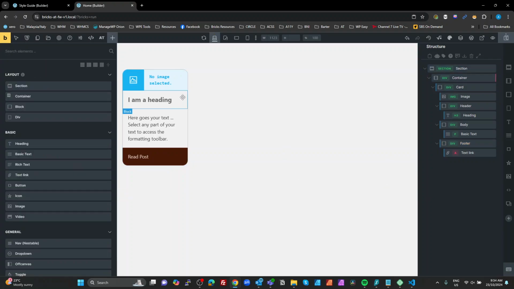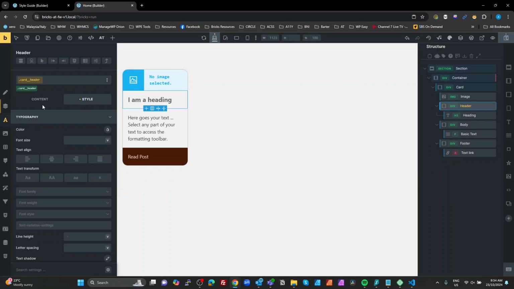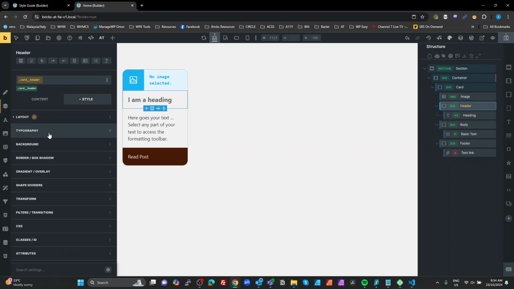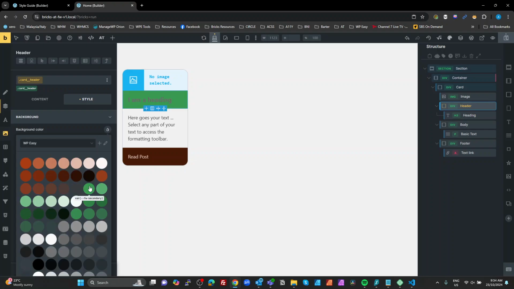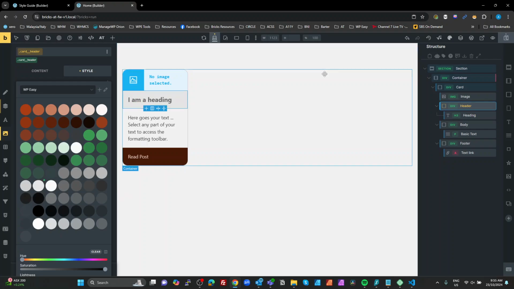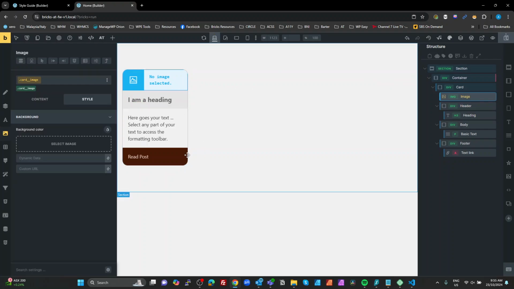Okay, now let's do the same on the header, but on the header we're going to do a background. We'll use our neutral color for the header. So here's our neutrals. We'll just use our normal neutral. No, let's use this neutral L1, L2, L3, L4, L5. That'll do for now. All right, so we've got a card. We're just using these by clicking on them and putting those in there, and that's working perfectly, right?